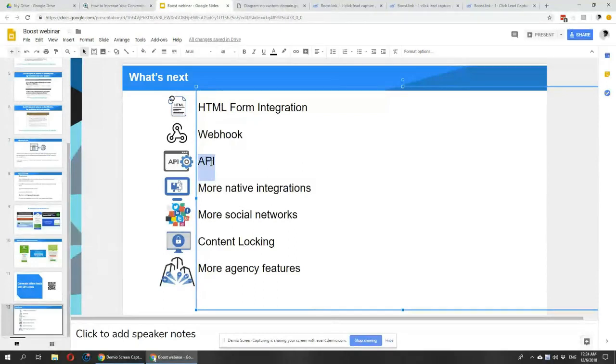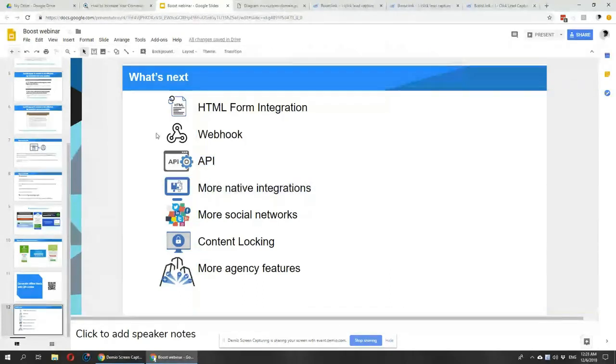For example, if you use a social sharing tool, maybe you want to use Boost as the link shortening service for some reason, so maybe an API will help you with that. We'll also be working on more native integrations. This is an overview of the future of Boost and the areas that we will be working on. I'm not going to talk about specific features, but these are the areas that we'll be focusing on.